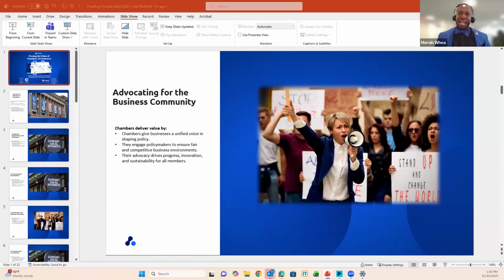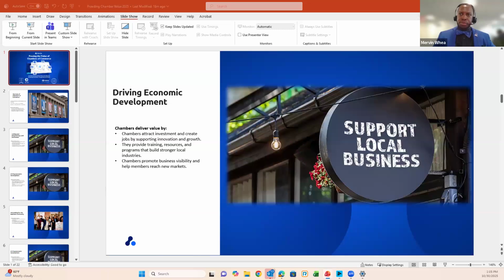As we discussed with advocating for these different businesses, there are individuals that have a better opportunity to chat with local politicians, maybe the mayor, maybe the councilman or councilwoman, whatever the case is. And your chamber has that. You also engage with those policymakers as well. You are the voice to the voiceless. You're the hope to the hopeless. And that is exactly why the Chambers of Commerce matter so much.